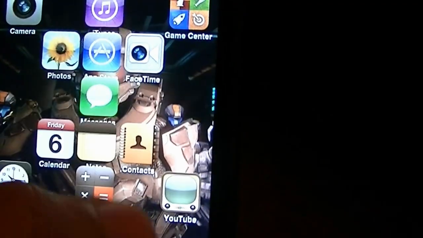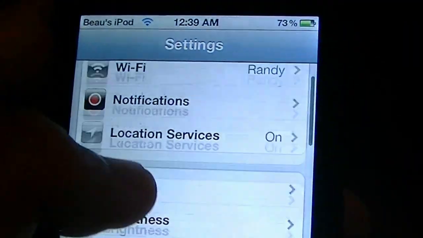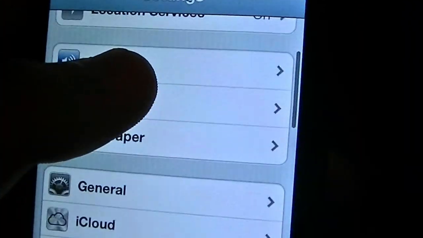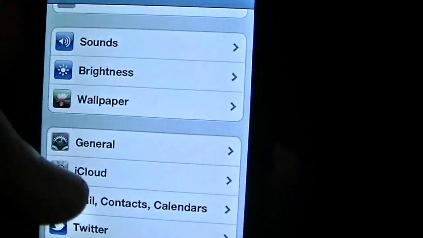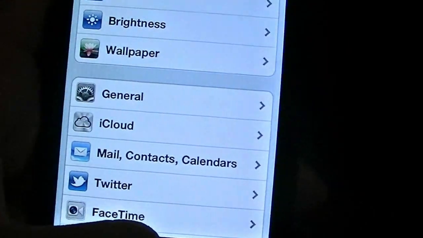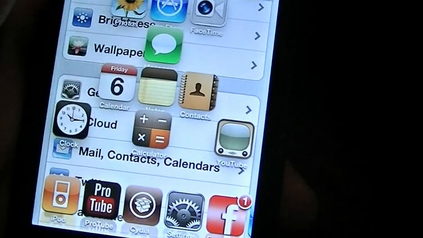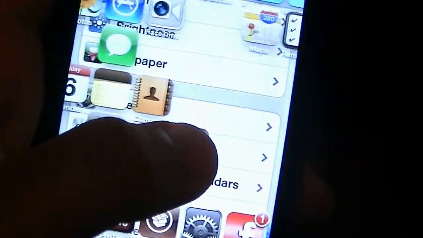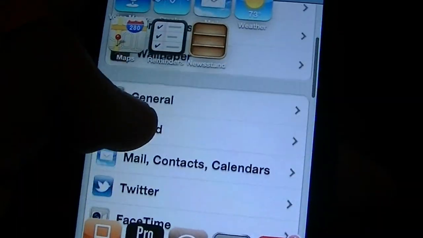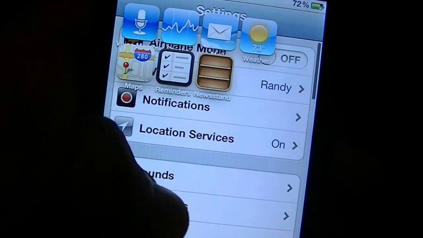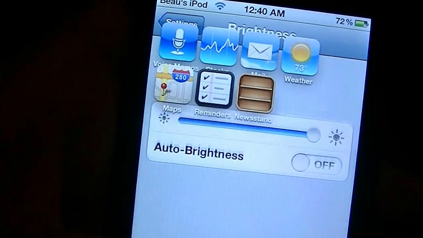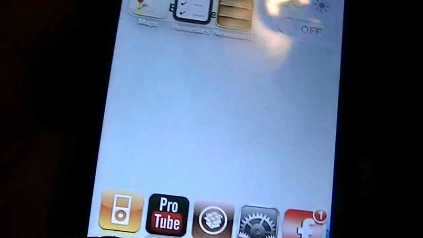My next tweak is Spring Ground. You can go into any app, let's say settings, I was just in there, and you can activate it in any way. Mine's triple click, and then my springboard will pop up. And another thing is it allows you to still use the app. So I can go and click brightness, just my brightness, and all my other stuff.